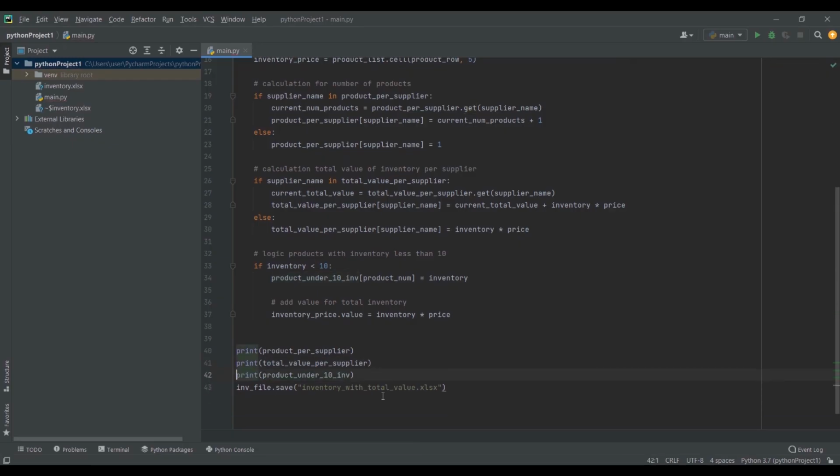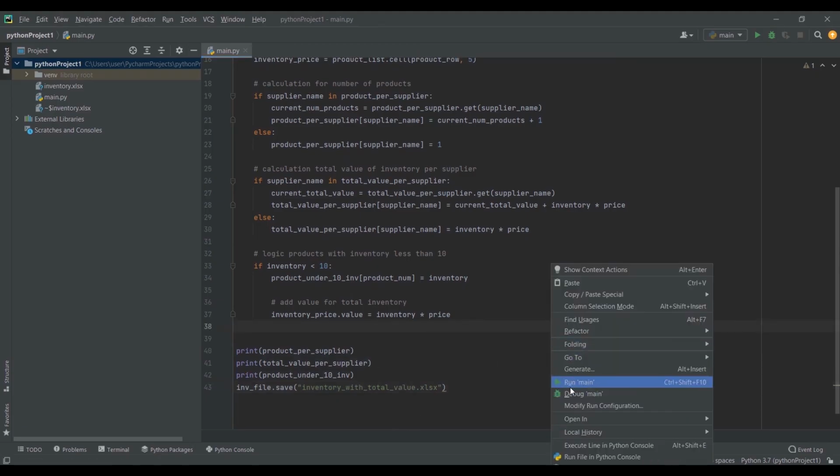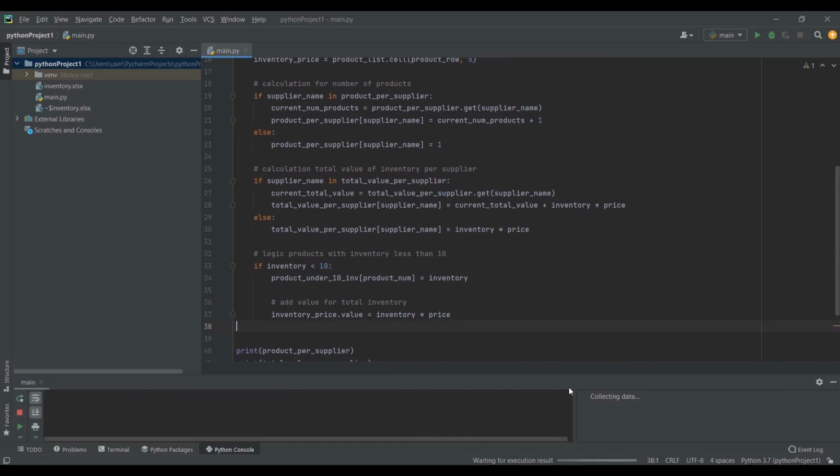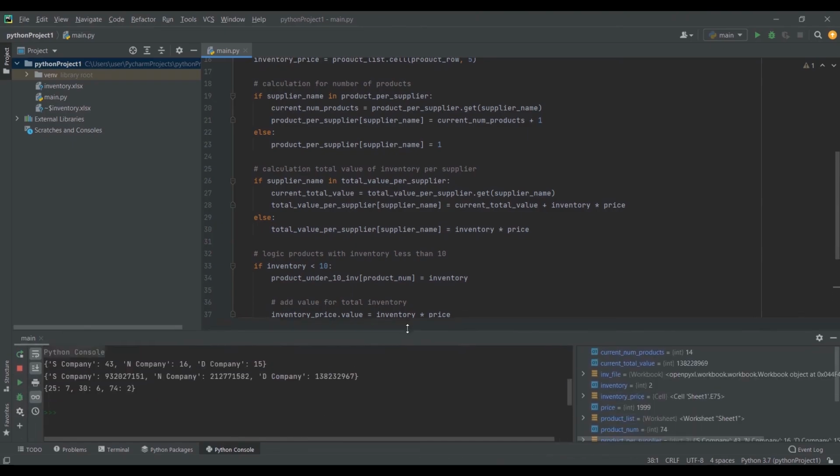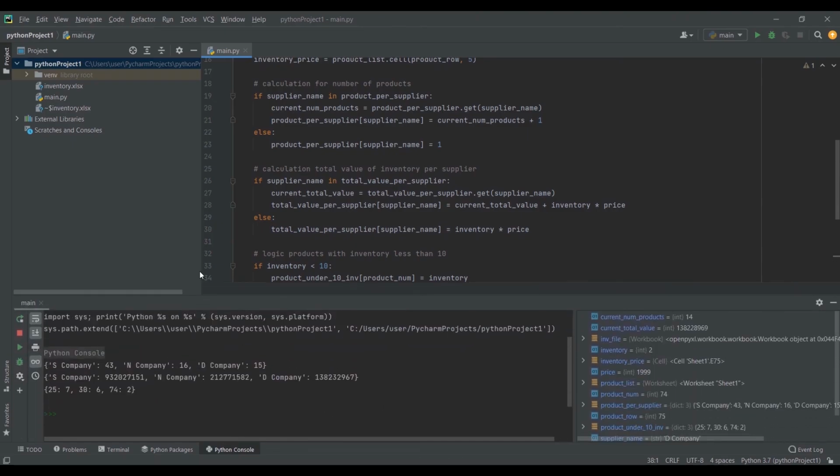So this is going to be execution of all our logic, printing these three dictionaries here and then updating the spreadsheet file and saving it into a new file. So with this, let's actually execute our program and see what happened.